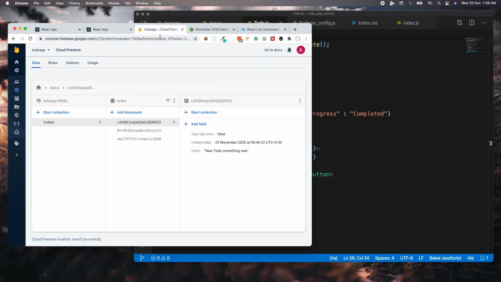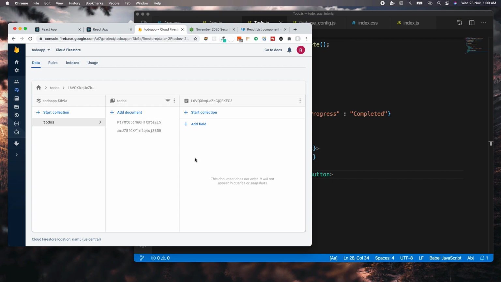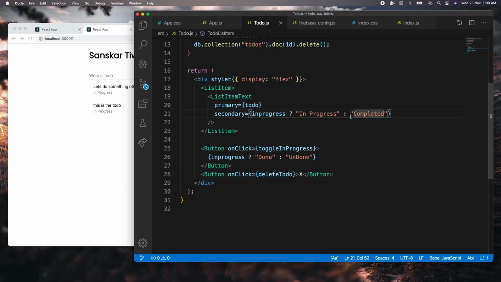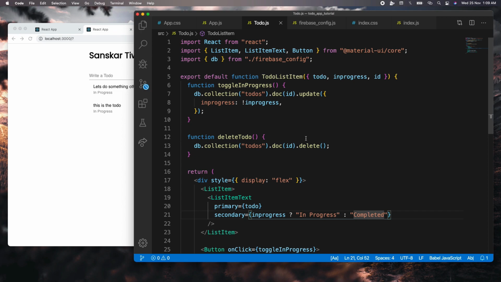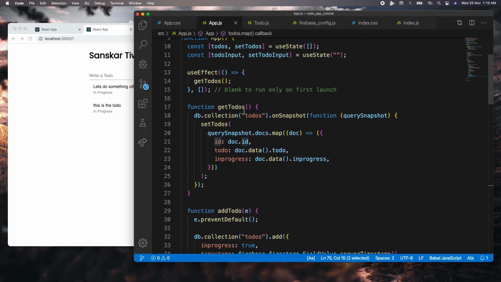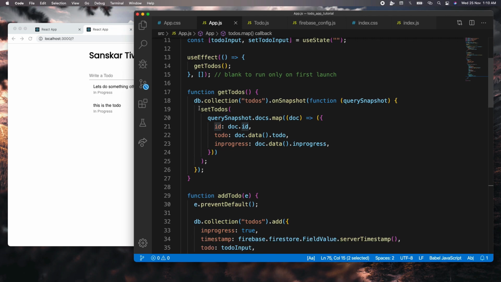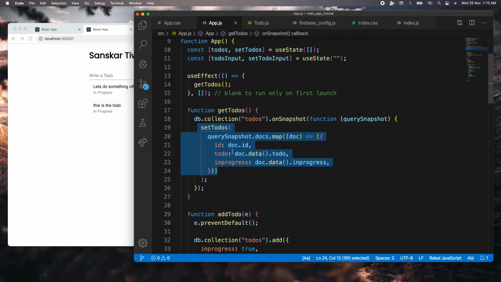New to-do something. So this is new to-do something. Let's see if it will get deleted if I click on this. So here I go, click. Well, guess what? It's deleted. Okay, so I hope it's clear how easy it is to delete, how easy it is to update, how easy to upload, how easy it is to fetch. We literally never wrote more than 1 to 2 lines of code to perform some action. Don't count this one. This was to save the value to our local variable, right? So yeah, that's the whole part of it.